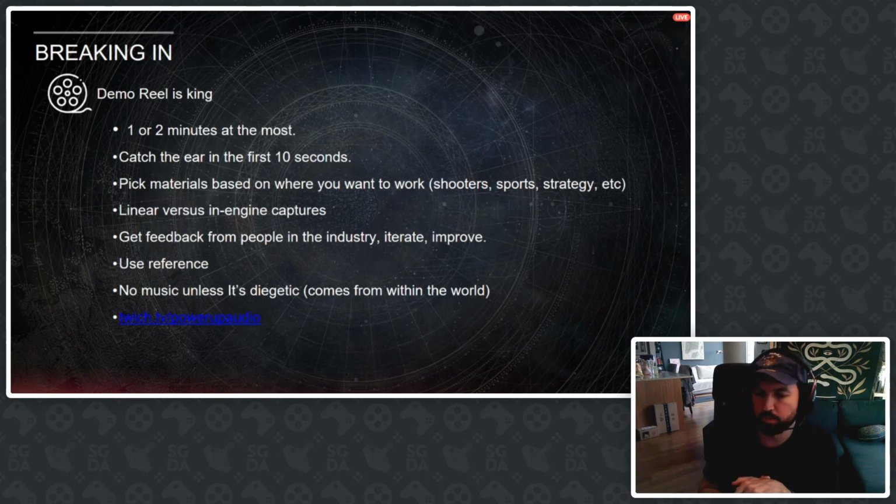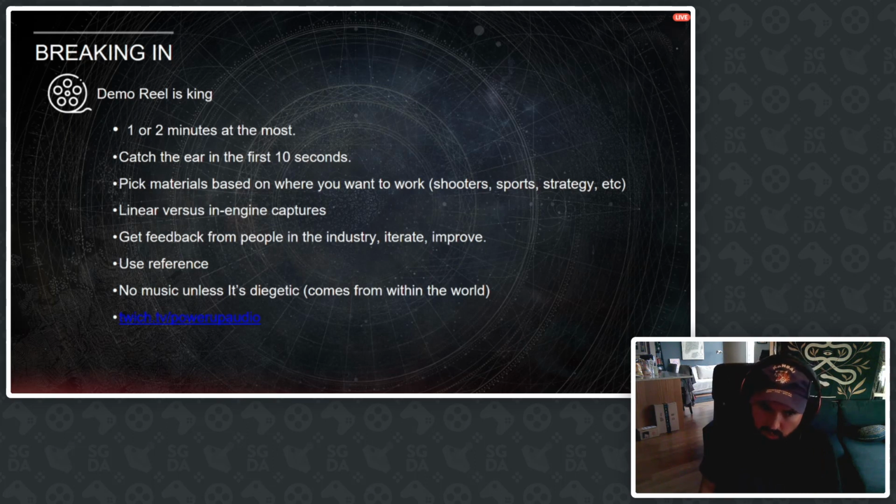Use reference. Make sure that you are trying to hit a bar that's high quality. Don't ignore that, even if it's the video you're using. Always try to have a reference, kind of like when people do music, they always have a reference of how they want their drums to hit, like really snappy or whatnot. Just make sure you have a reference so you know what kind of quality bar you want to hit.